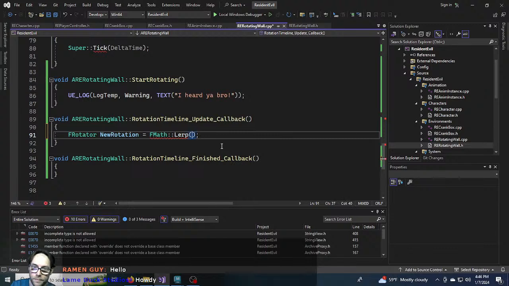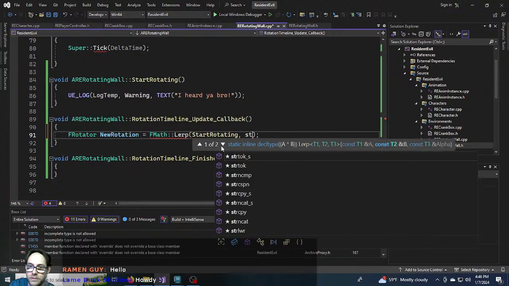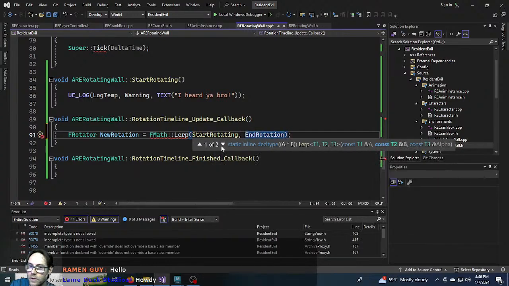Namespace, Lerp. What are we doing? Start location, or sorry, start rotation, and then end rotation. And then our alpha value. We'll call this one Alpha.